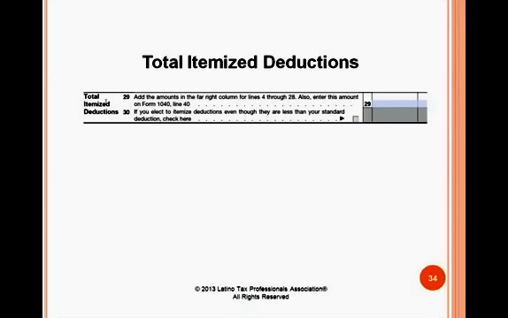"Well, I've got more to deduct." They're pulling out receipts. They've got property taxes. They've got all these things. And I usually just end up going ahead and entering it for them because it makes them feel better about it. But it really doesn't matter. The goal of it, of course, is to get to as close to zero taxable income as possible. And if they're already there, you're done. There's nothing else to deduct.